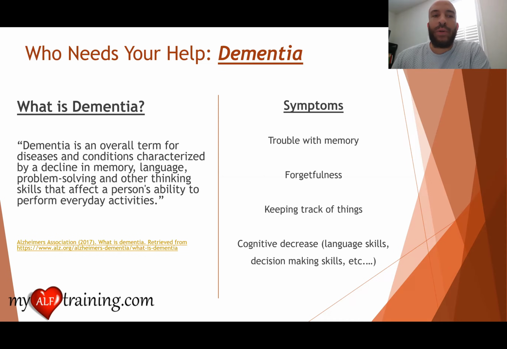So dementia affects a person's ability to, I guess, if you will, think up to a certain normal level like you and I. It makes their everyday activities that much more difficult. So, for instance, they'll have trouble with memory. They'll be extremely forgetful. They'll wake up from sleep in the morning and they'll forget where they are. They will forget what time it is. They'll forget what they wanted to do next. So they need someone to care for them and assist them because this trouble that they have with thinking affects every activity, as you can imagine, that they try and perform throughout the day.